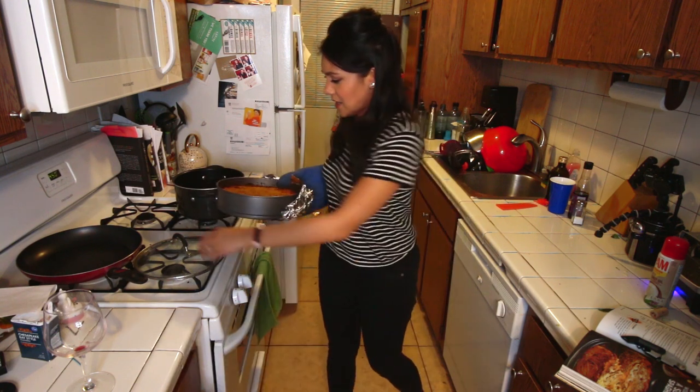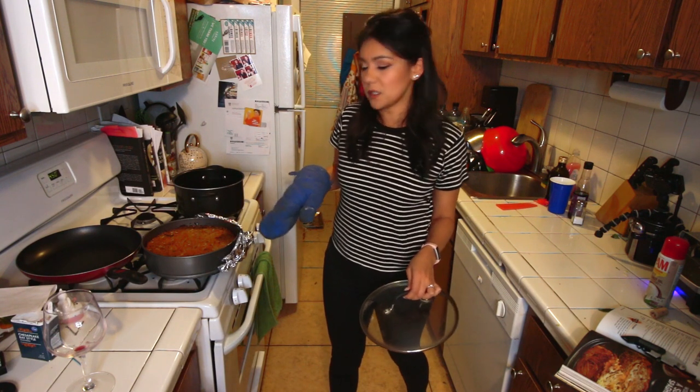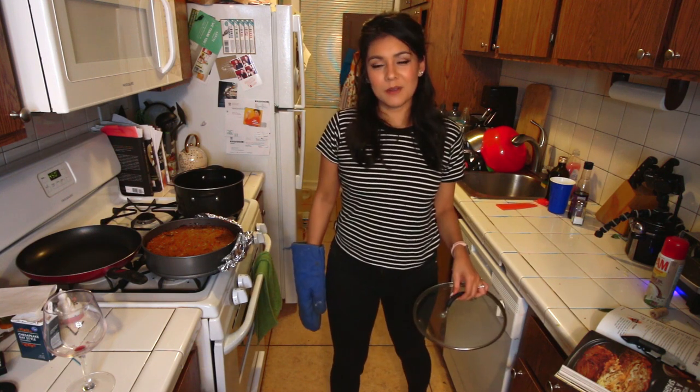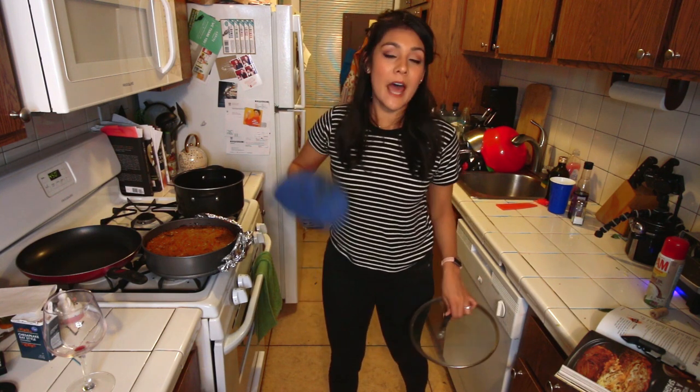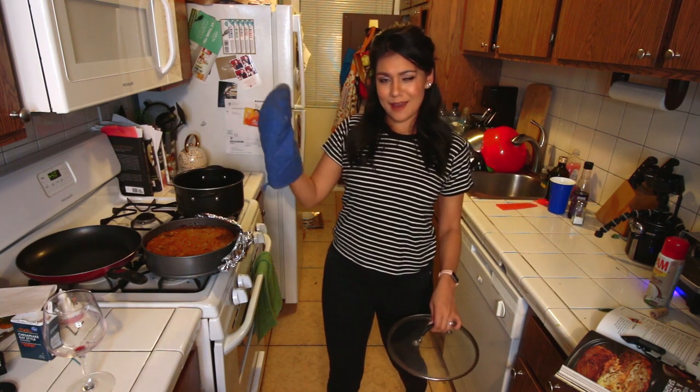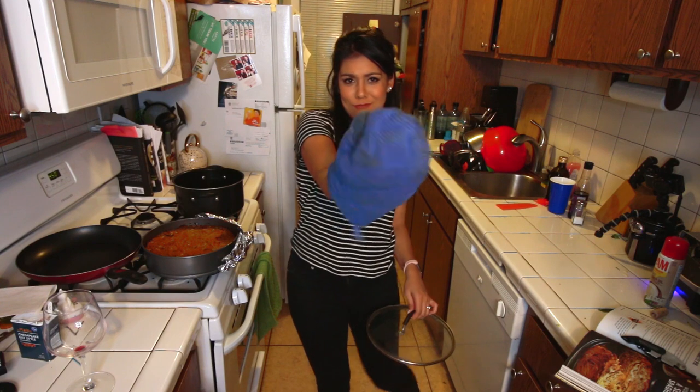I think it looks good. The recipe said to take it out when it looks like it's burnt in some places, and yeah, it looks that way. So I think we did a good job. We're gonna let it cool for 10 minutes. Then we're gonna slice into our spaghetti pie. Mamma mia. I don't even know what we're doing anymore. None of this is real. See you in 10 minutes.